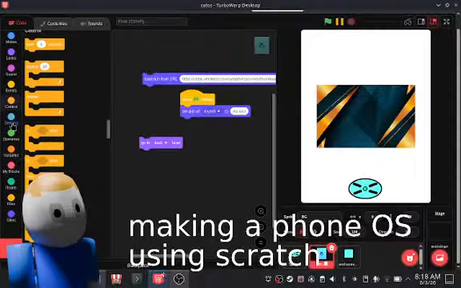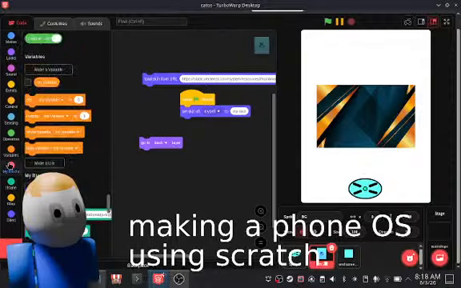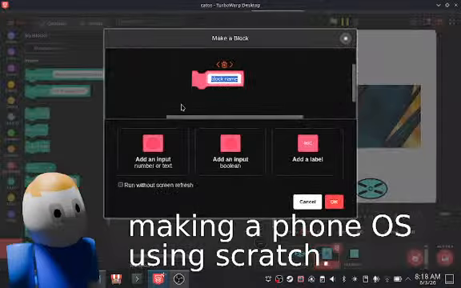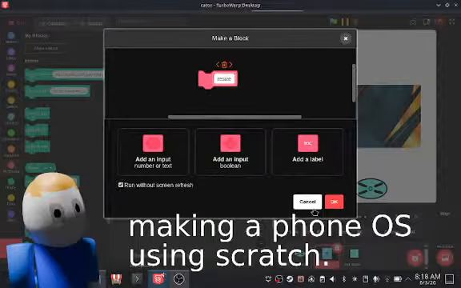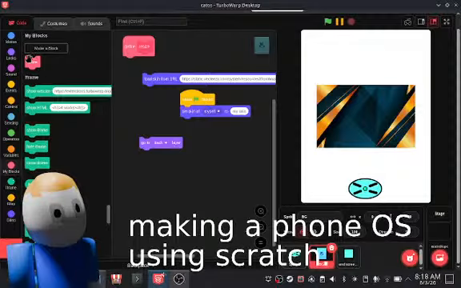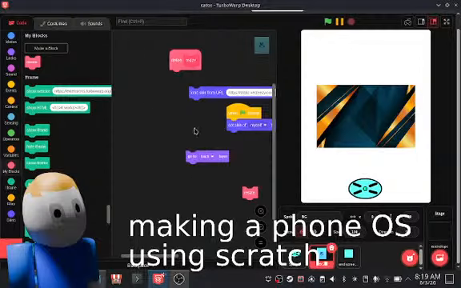We should probably make a My Block called resize. Run without screen refresh. Alright, resize.